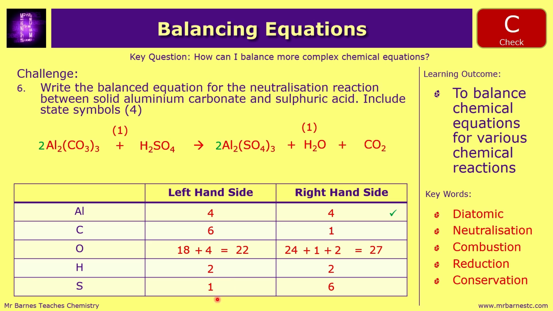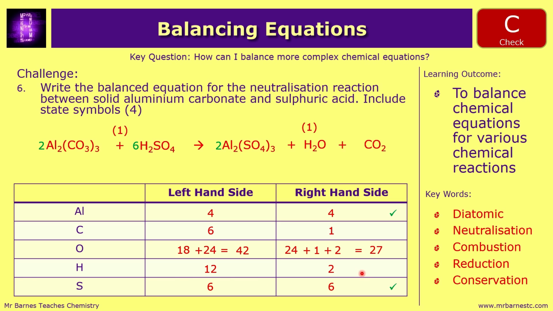And I'm going to go with my sulphur on the left hand side because I've got 6 over here now, but I've only got 1 on the right. So what do I put in front of there to give me 6? That's 6. Now by doing that, I times my 2 hydrogen by 6 as well, so that will give me 12. My sulphur by 6, so that's 6 times 1, which is 6. And my oxygen, which is 6 times 4, so that changes to 24. As you can see here, which totals up my oxygen to 42. Hopefully you're staying with me with this one.